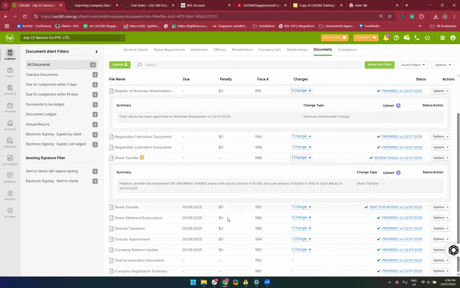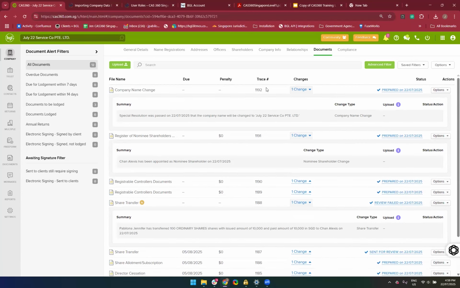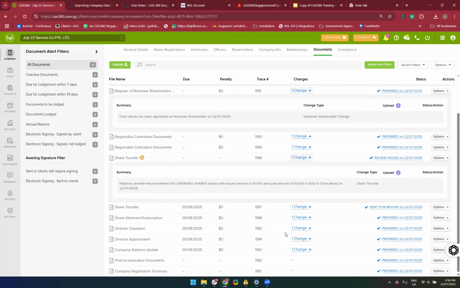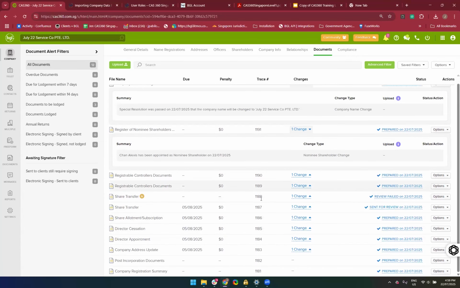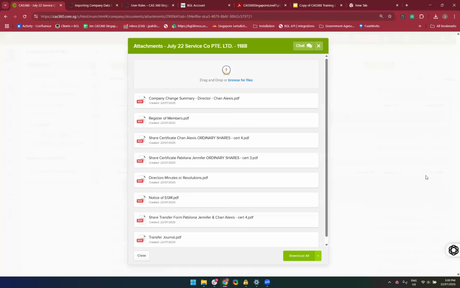Similarly, the share transfers that we created earlier will give you the summary and what the change was. Each of these folders will have a trace number. To view what's inside a particular folder, for example folder 118, which is a share transfer, simply go to Option and select Attachment.